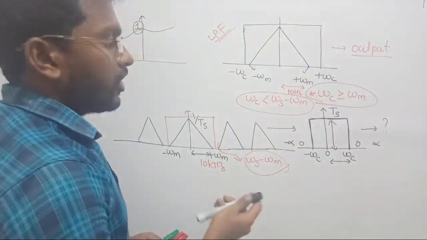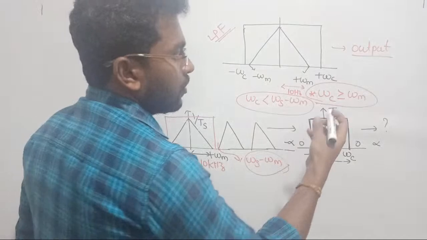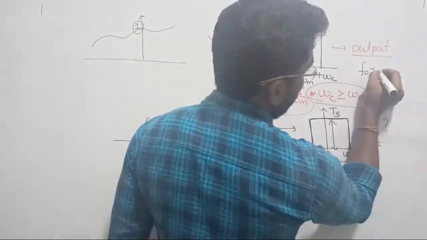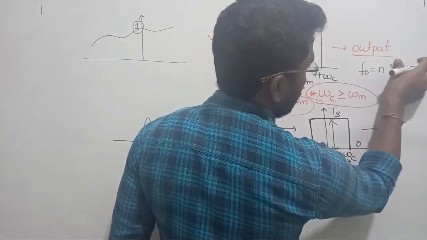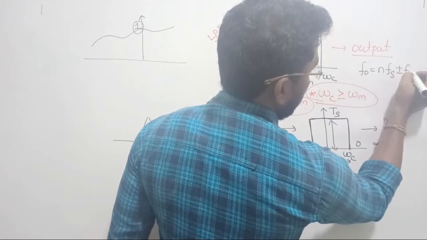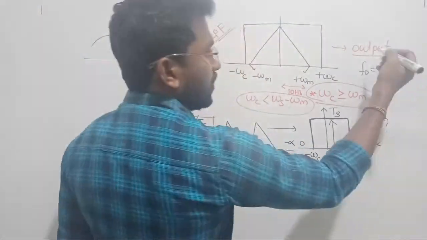The frequency range of the output you receive from the system: after you take each sample, it comes back as output. Your output frequency range f0 will have values of the general form n times fs plus or minus fm. Are you getting me? That is, first the maximum frequency, and then the sampled version.